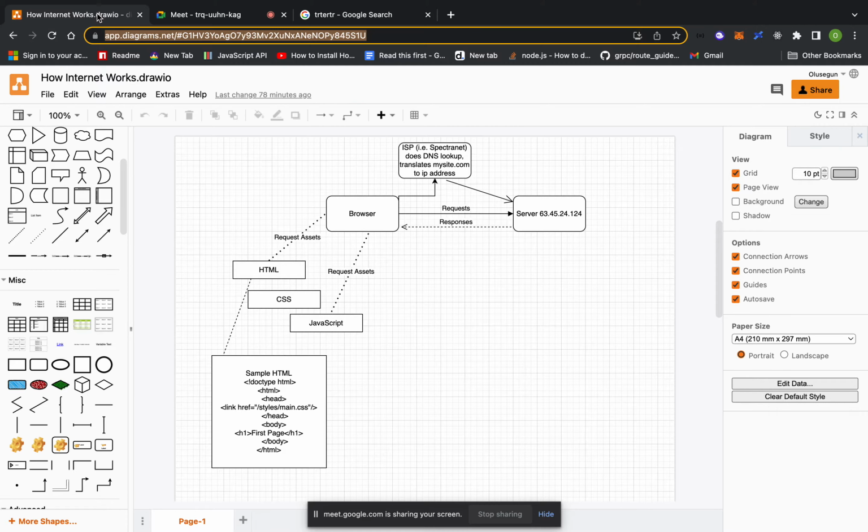A server, on the other hand, is just a machine on the internet. A server could also be a remote computer. It's a machine on the internet that provides services to a client. So a server is just responsible for providing the services that a client makes requests for.